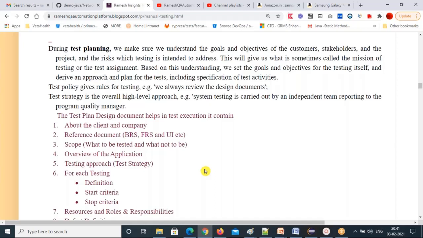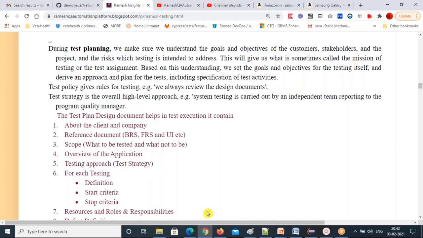Then the testing approach. Testing approach starts with the test strategy. Test strategy means the overall high-level approach, so the testing approach means what different types of testing you are going to perform, what methodologies and techniques you will follow. Those will all be mentioned under this test approach.